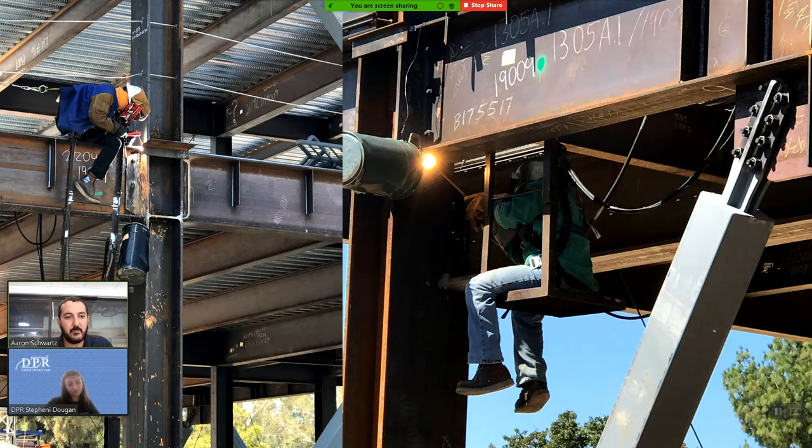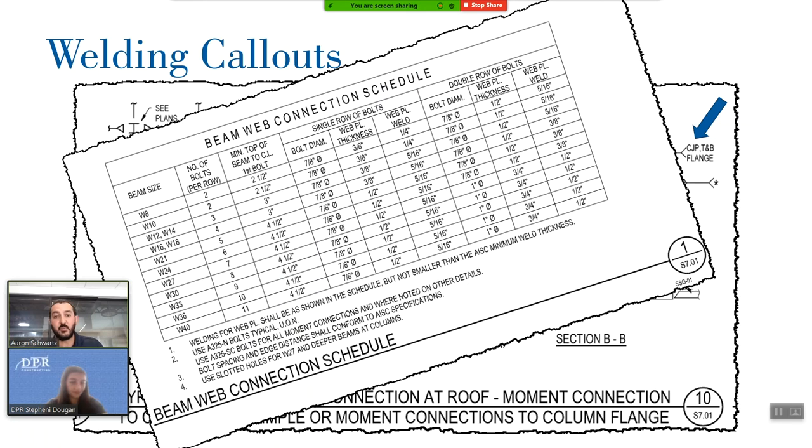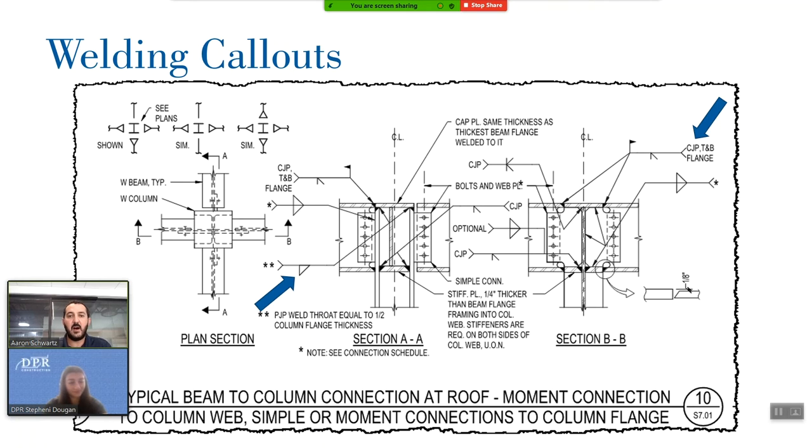Here are some close-up photos that highlight the unique situations these welders have to get themselves into in order to make the welds on these connections. But how do they know what they're supposed to be welding out there? In the plans, every single weld is called out — every one of those arrows, those weld call-outs, tells the welder what type of weld, where it needs to be, and how big it needs to be. Sometimes you have to reference supplemental information like a table elsewhere in the plans to figure out exactly what needs to be done. It's a lot of understanding what the structural engineer is telling you to do in this situation.